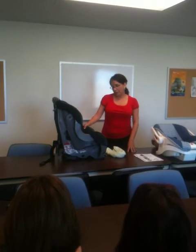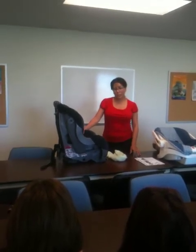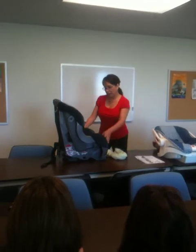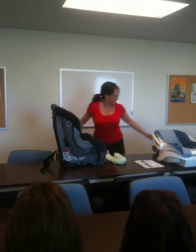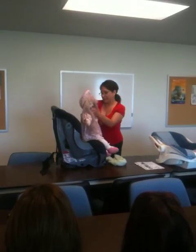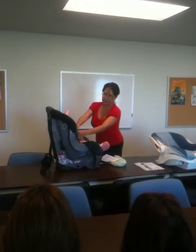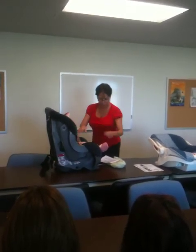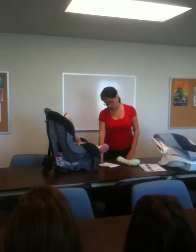A good website to visit about recalls and safety is www.graycobaby.com. Finally, just make sure that you're anchored in, your baby is in here, snapped in, and the shoulder straps are appropriate, and that you're safe before you even start your car.